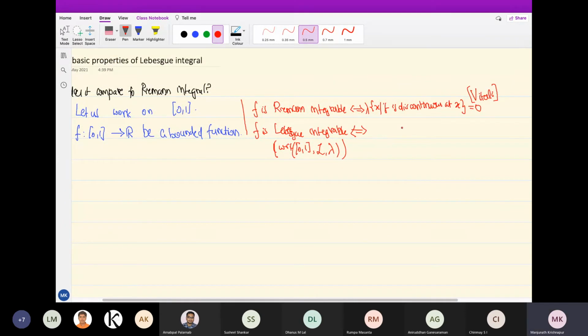From what we saw, if it's a bounded function on [0, 1], is it necessarily integrable, or do you need a condition? I think you don't need any condition. You think it will be integrable? There is an implicit condition: measurability is required. It has to be measurable, because we were only defining integration for measurable functions, right?